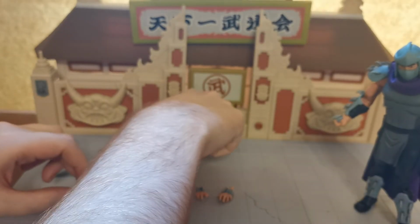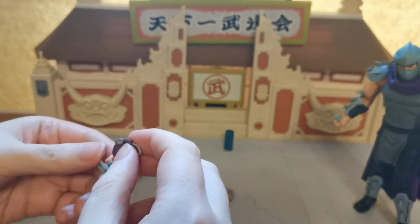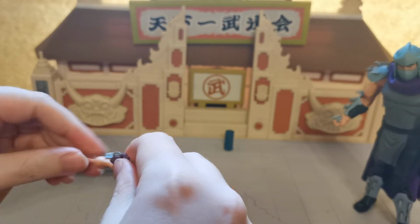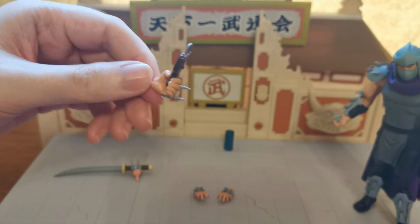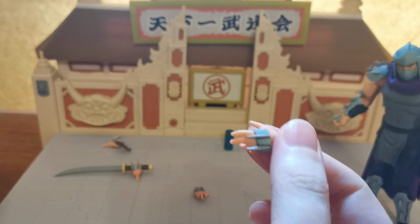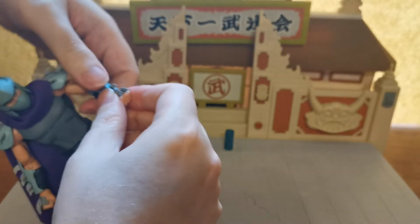We could also have him holding the little transceiver. Let's try that. Does that just fit in like so? Yep, just a little bit of strength. There you go. So you can hold the little thing. I don't think we're going to do that though. I think we're probably going to use this hand, the open hand, and then it's going to give us a bit of a cooler look for old Shredhead.